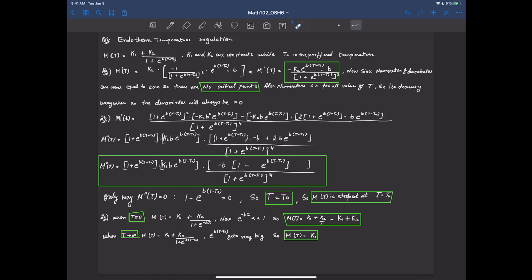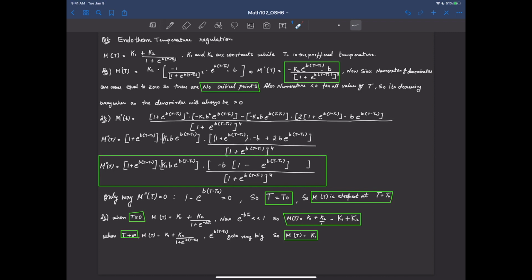At the inflection point, technically that is going to be the critical point of your slope. The critical point of your slope represents where it's going to be the steepest. It could be either downward or upward, which doesn't matter for us because we're just considering the steepness. So you can right away say M of t will be most steep at this point, because that is technically the critical point of the slope function. Okay, and that's how you get this part.